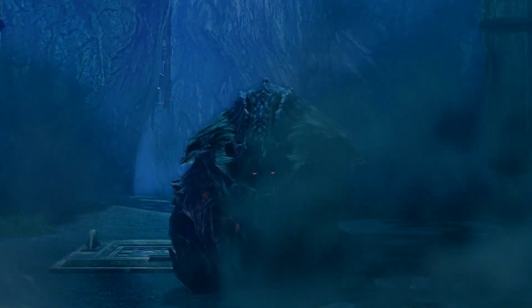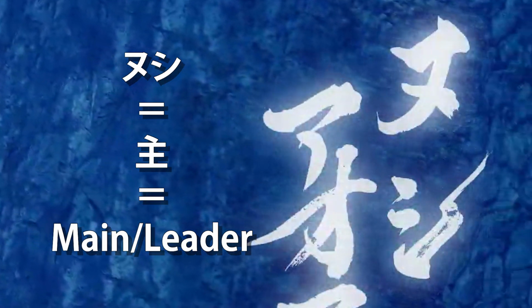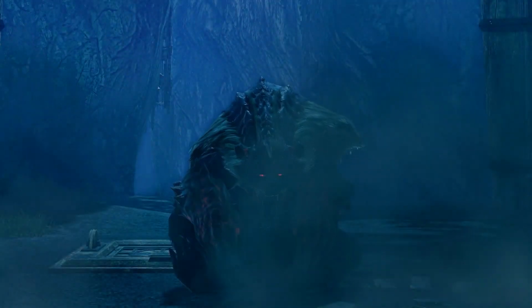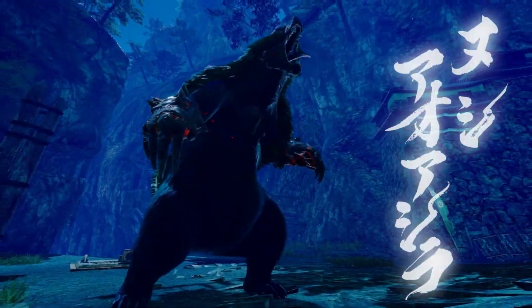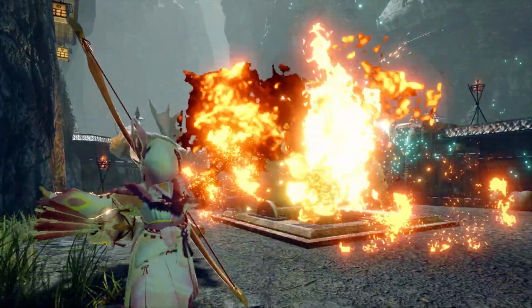What's interesting to note is that in the Japanese version of the trailer, Apex is referred to as Nushi, which can mean main or leader. What I'm assuming is that the monsters during a rampage can be Apex or the leader of the rampage. Perhaps if you kill the Apex monster, it'll clear the quest, or at the very least, it means that Apex is Rise's version of World's Tempered Monsters, so we might be able to expect Rampage-specific materials.